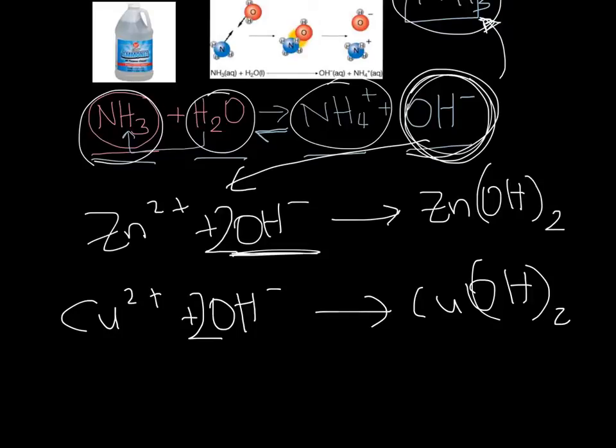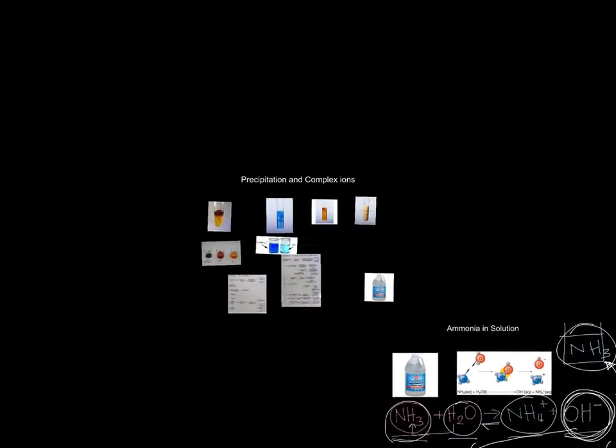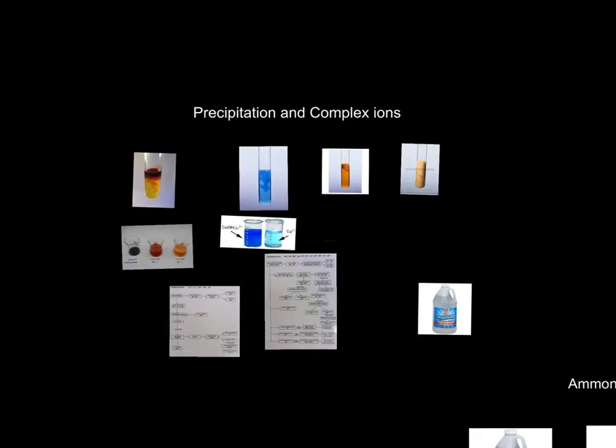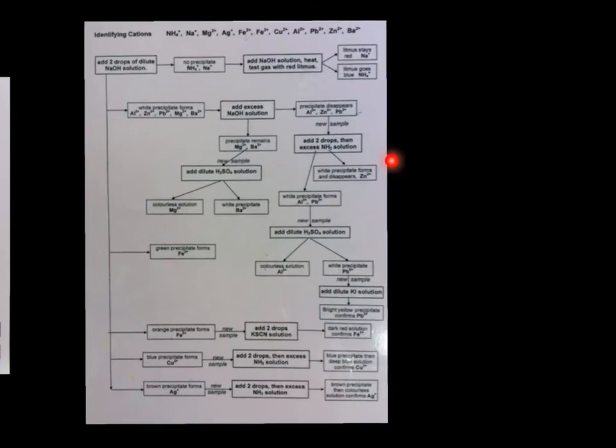That's why I left it till the later stage to explain it, because I knew it could be confusing. The other thing that you need to know about is complex ions. I've written up notes for you on the complex ions. There are about 7 that you need to know. All of the reactions where you end up with a colourless solution forming or a coloured solution forming are forming complex ions. For instance, over here we have a precipitate that disappears. That disappearing precipitate is forming a complex ion.